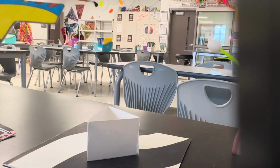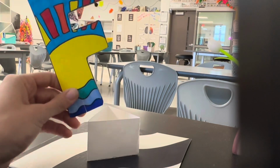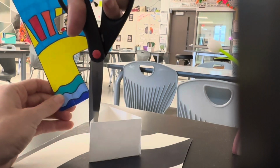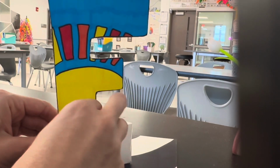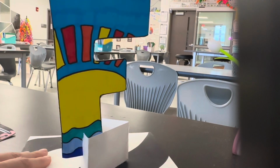So as you have your letters, you're going to snip into them once you decide where they're going to go, and you're going to put a little slit into the stand that you've created. That is for you to insert and puzzle piece the two together. So make sure that you know where you want it to go before you add these slits into your letters. And then I'm going to slide them together to make sure they're going to stay. I am going to put some hot glue on it. Please hot glue from the back. I don't want to see all of the hot glue, so make sure you're hiding it as best as possible.